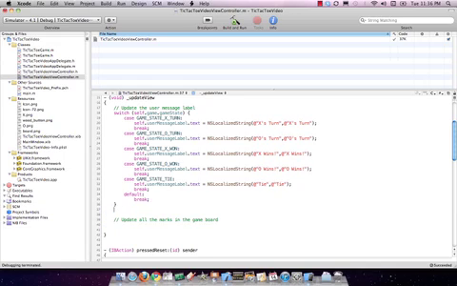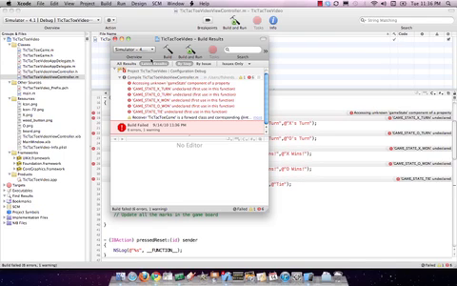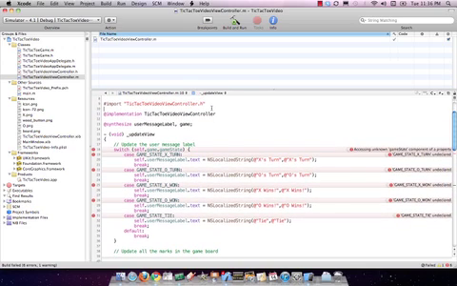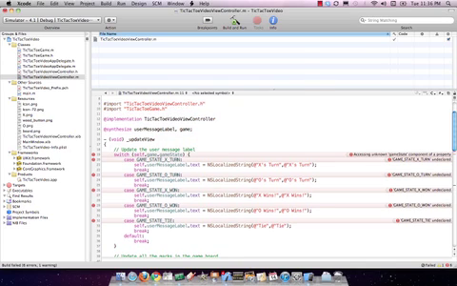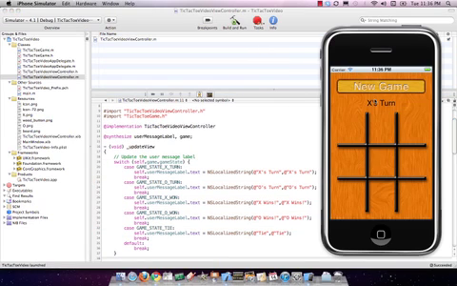Cool, so at this point we should be able to see the initial message change based on the initial game state. So if you run it at this point, it threw us a bunch of errors. I didn't import the Tic-Tac-Toe game. There we go. So now it should start off and it should say X's turn. Clicking on these doesn't do anything yet. We're about to change that though.